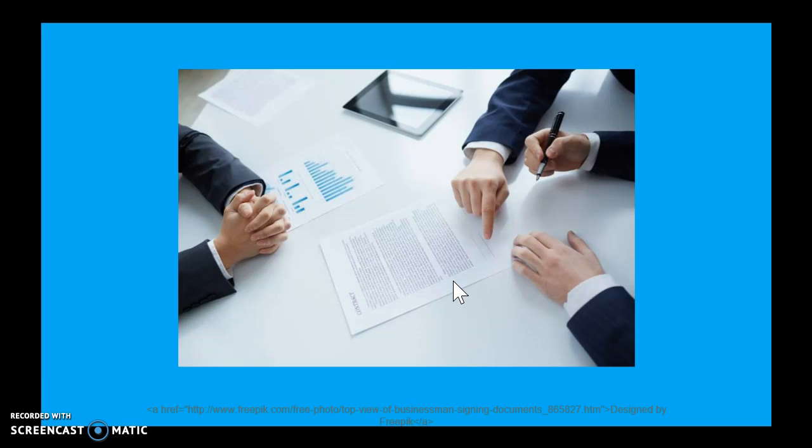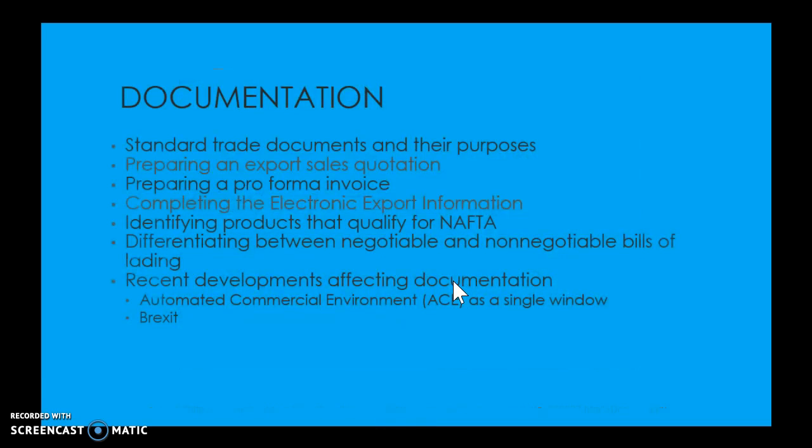At the end of the discussion, you'll have a chance to opine on Brexit, but it brings up a very good question, which is about documentation. So we'll look at documentation, and specifically, however, we'll look at it from a U.S. perspective with the assumption that you're exporting from the United States. So we'll look at the standard trade documents and their purposes, how to prepare some of the important documents, some tips and thoughts, a bit on NAFTA, differentiating between different types of bills of lading, and then, as I said at the end, you'll have a chance in the discussion forum to talk about Brexit. So let's move on.